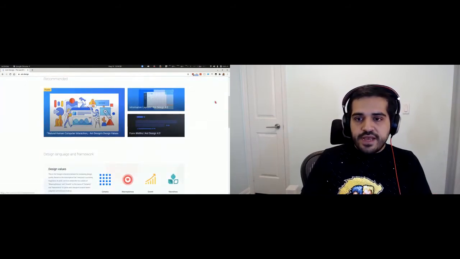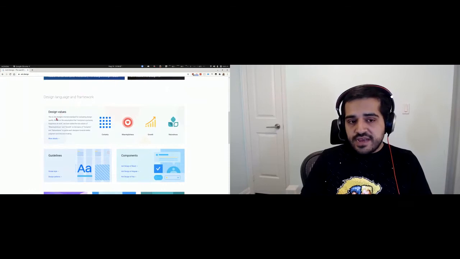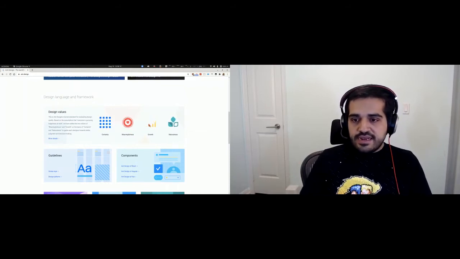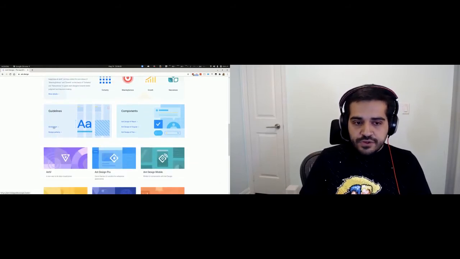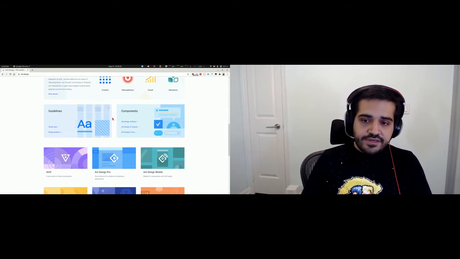You have a bunch of articles already that show you how to use AntDesign. They have a design values guide, which gives a lot of cohesiveness to AntDesign. There's certainly a lot of certainty and meaningfulness inside AntDesign. It is built to grow, and it does feel natural. More details, especially if you're a designer, inside design values. You have guidelines for global styles. You have guidelines for design patterns, which is amazing because it teaches you how to build an AntDesign application.